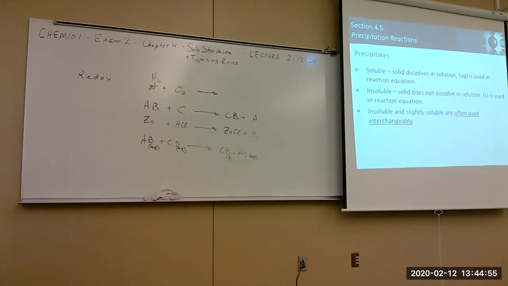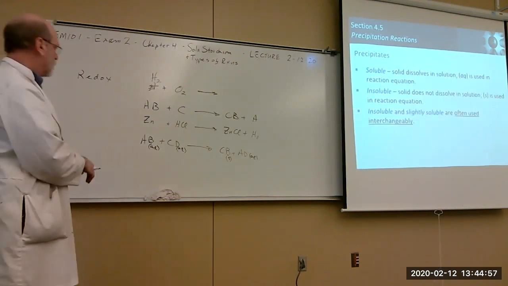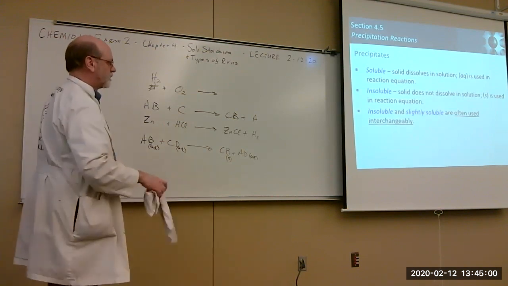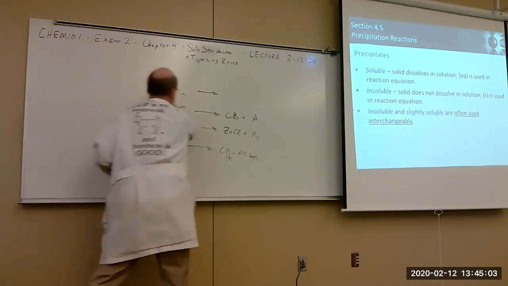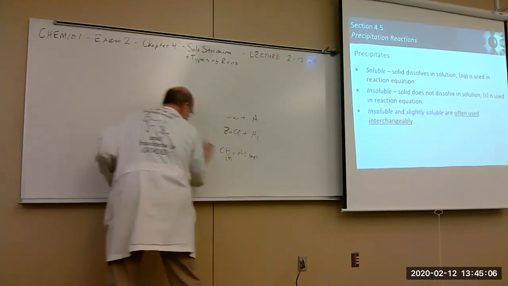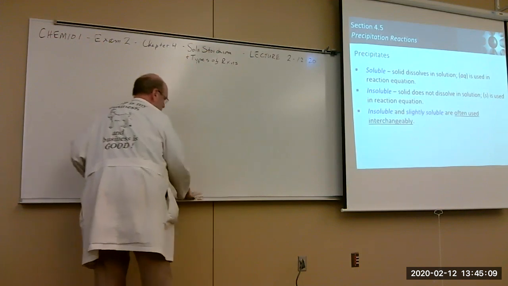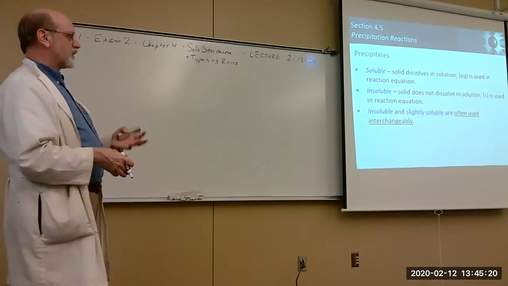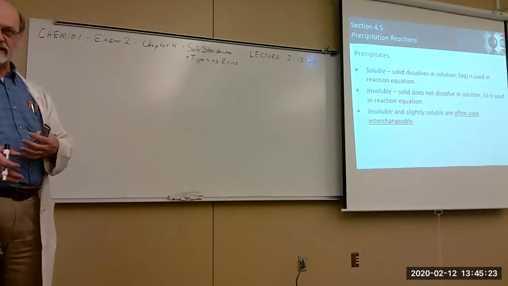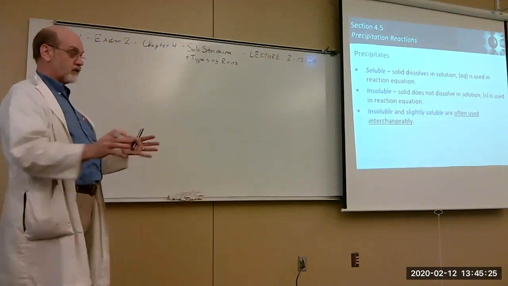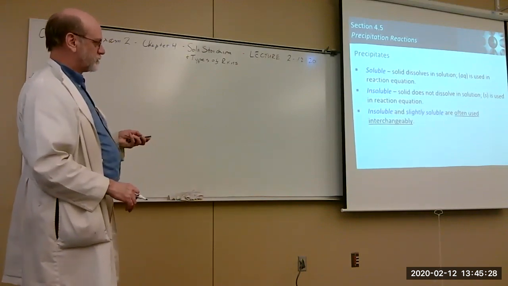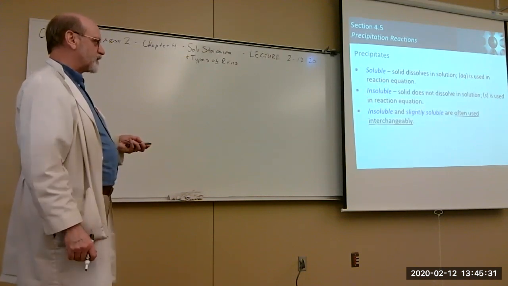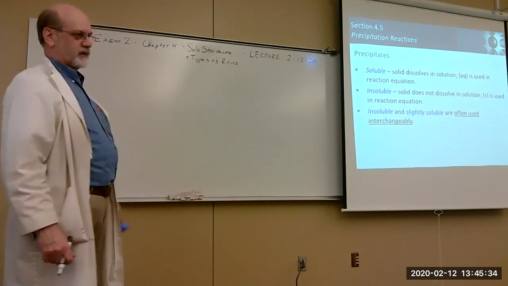When we say soluble, these are relative terms, and that's going to be good enough for now. We're saying that a solid dissolves in solution, and in this case, we're talking about aqueous solutions. Or a solid does not dissolve in a solution, like our precipitate, or if you put something in water and it never goes into solution, then it's insoluble. And for now, slightly soluble and insoluble are synonymous.